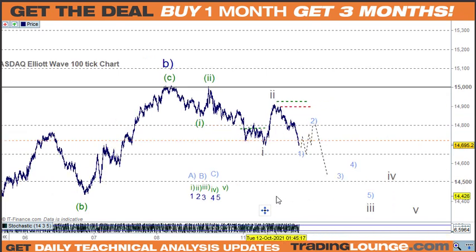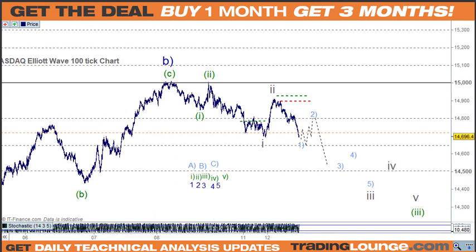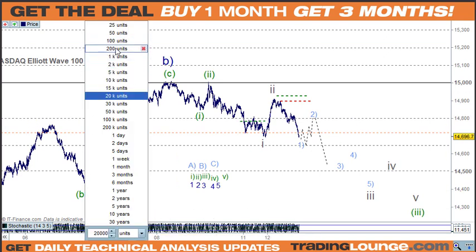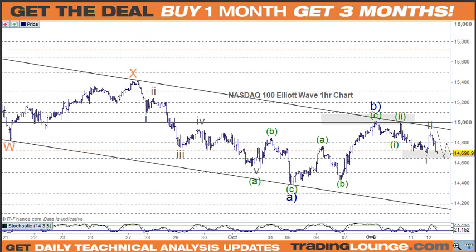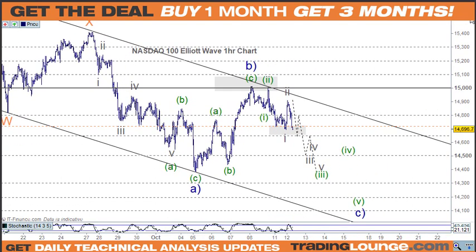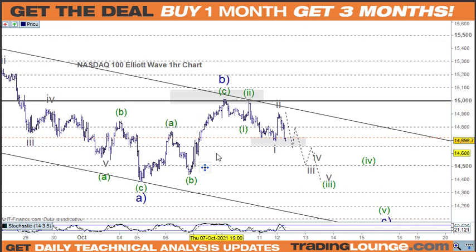Let's just see. So just to recap this a little bit, just go back to the hourly chart at least. So I know a lot of people are bullish, as I mentioned yesterday, and when the market goes up from a low, it's all the emotion, and not to say that I don't get emotional as well. I mean, if I've got money in the market, I'm going up and down with it as well, of course.